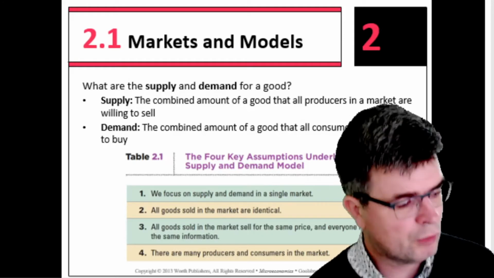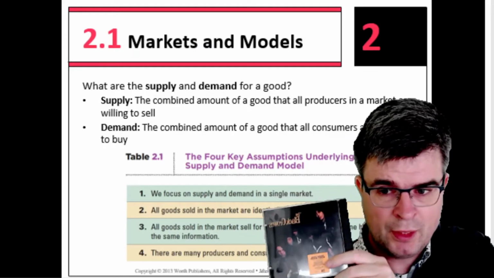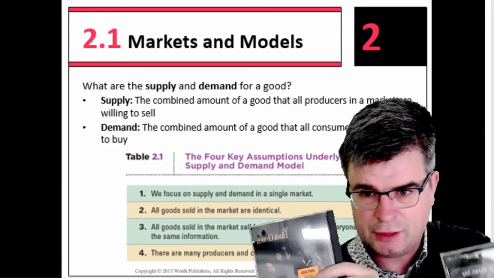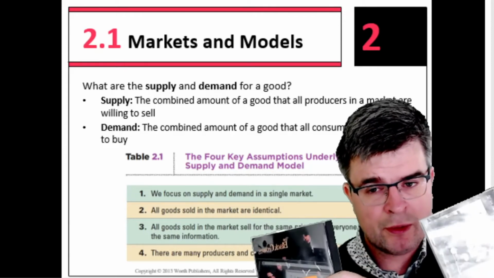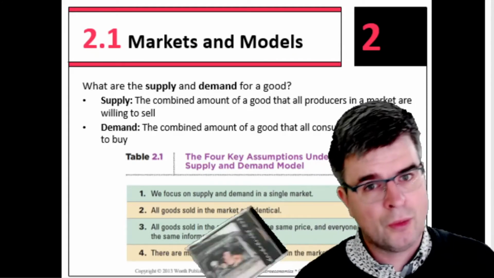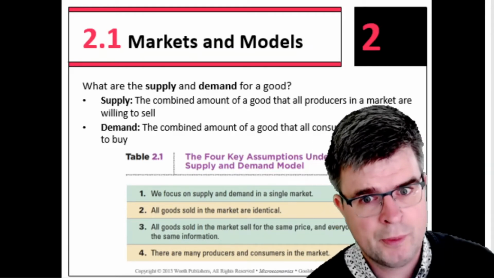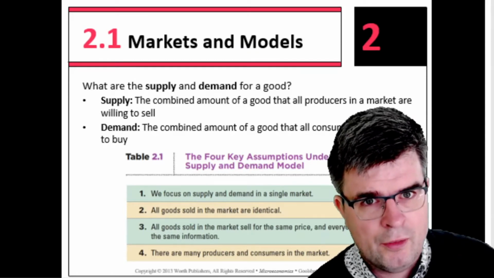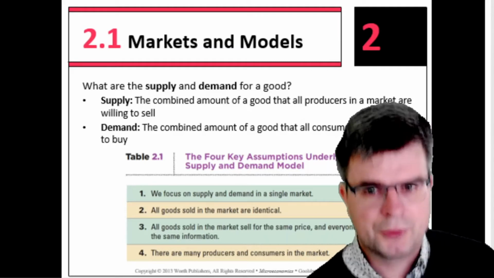So you can have a market for CDs, but for example, if you have this CD, you probably find it very different. So this is the Black Crowes, and this is a CD by Mac Hutchison. Both are CDs, but they are differentiated. So you might like the one and not the other, or vice versa. We abstract from that here. We assume that all goods are identical. If you want to study differentiated goods, that's done in the follow-up course.